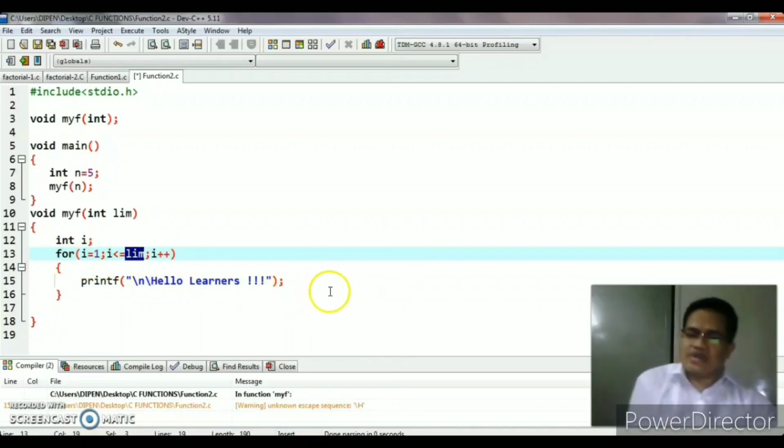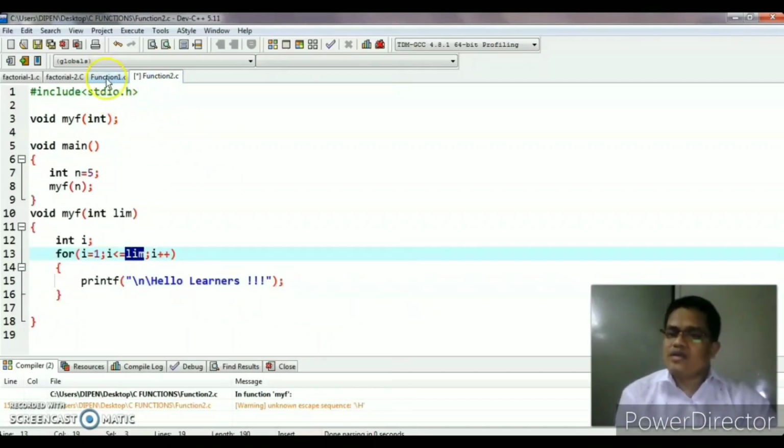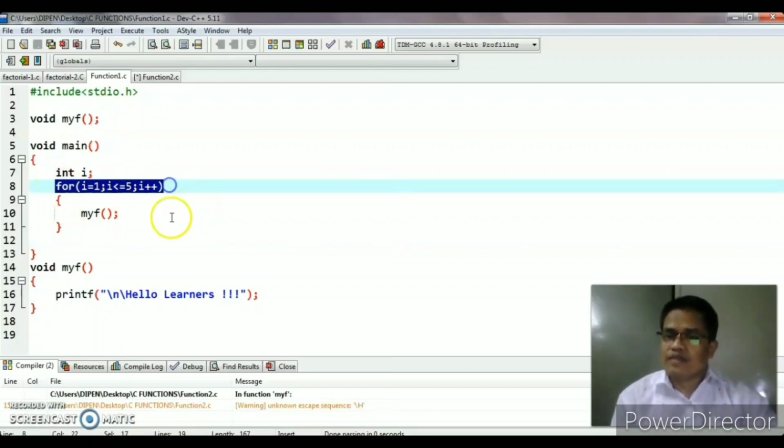That means the same effect is there in function1 and in function2 also. But in function1, the effect came from the for loop written in the main function itself. The for loop runs 5 times, so myf is called 5 times, and ultimately the output is hello learner 5 times.